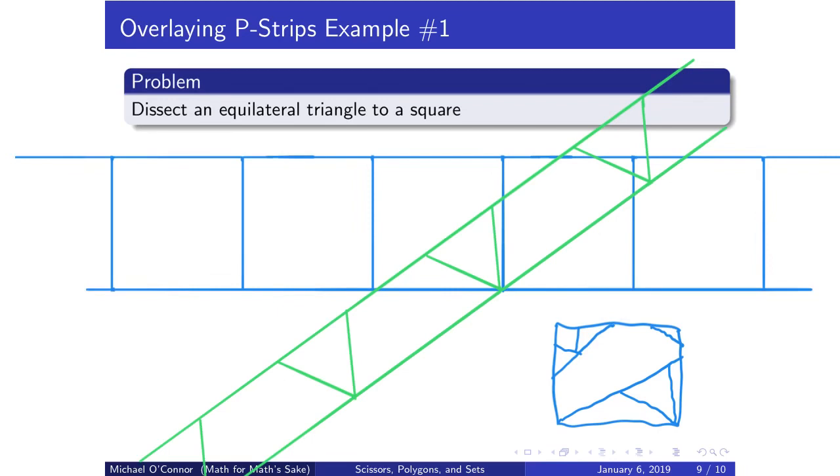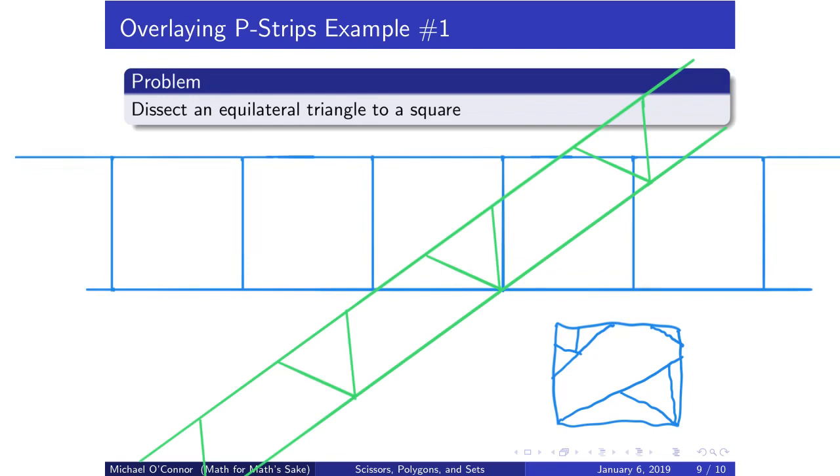So that's the dissection of the square, and then you can similarly work backwards and move these pieces back around. For example, we move this piece here, this piece here, this piece here, and you can reform one of these elements of the triangle, and then you just flip this thing over and put the triangle back together. So this is a method to produce these things. It turns out to be a bit more flexible than the tessellation method.